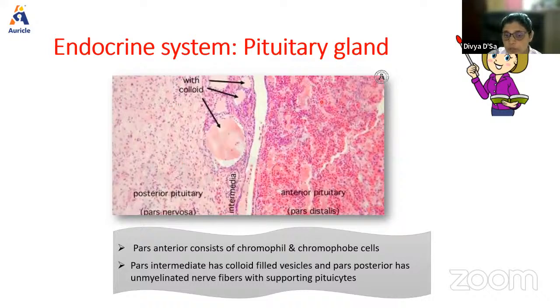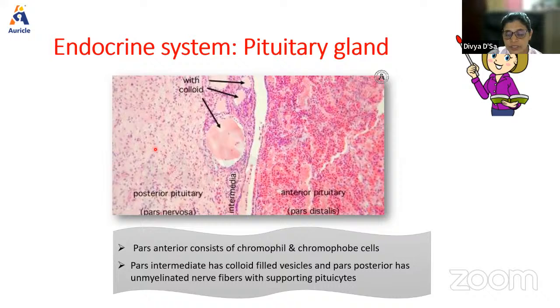Usually anterior pituitary secretes the hormones, right? With the stimulation, the feedback mechanism, it secretes the hormones when required. Whereas posterior pituitary here is full of nerve fibers. Posterior pituitary, you have to remember, doesn't produce the hormone. It's like an MCQ question, all these things. Instead of that, what does it do? It will store the hormone. The hormones are produced elsewhere, that is in the hypothalamus. From there, the hormones come to the posterior pituitary, right?